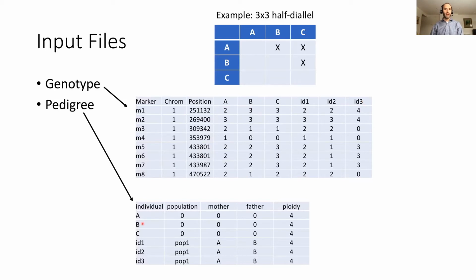And then the pedigree file just tells the software, for every given offspring, what are the 2 parents of that particular clone. And the first rows are reserved for the parents of the population. So it's pretty straightforward in terms of the construction of the input files. They're CSV files that you give to the software. I'm not showing you an example of the input file for the allele counts, but instead of these dosages, you would have the two counts for the two alleles separated by a vertical pipe.